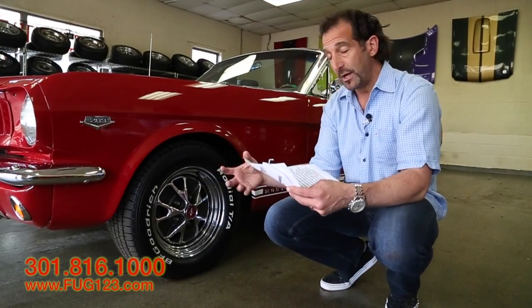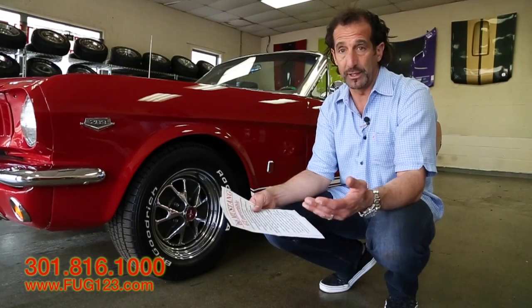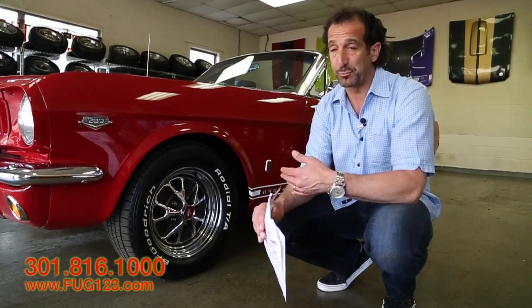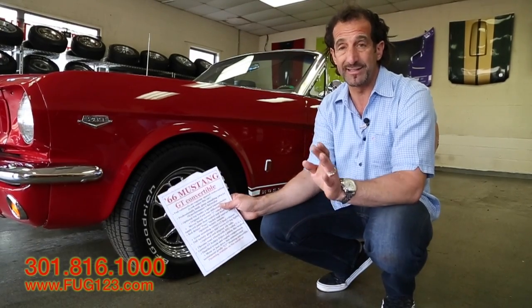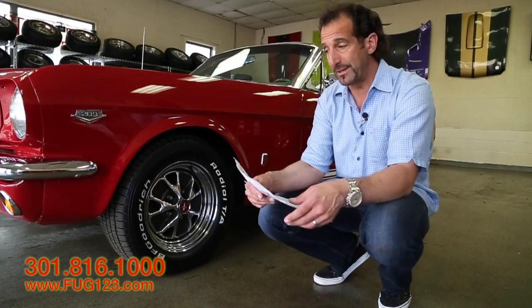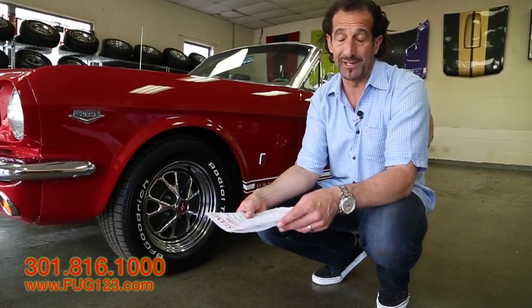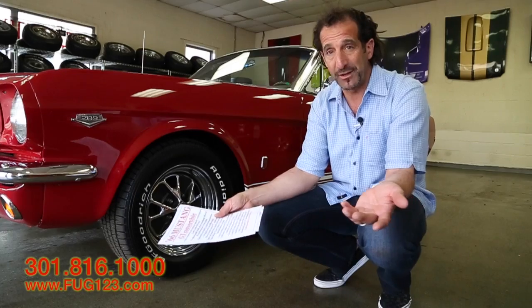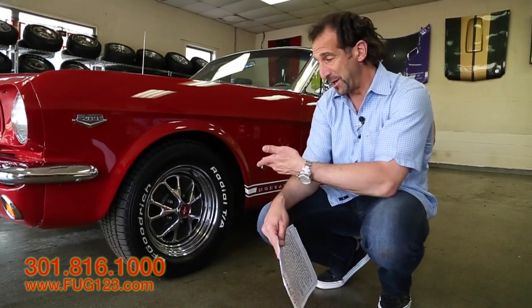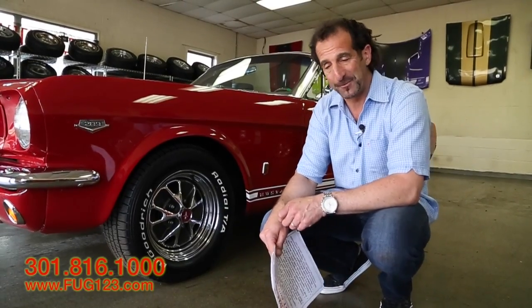But right now it has radial TAs, which make the car look really nice. And if you just wanted a cool car that you could take to a show, then you could leave this just the way it is. It's perfect and it really drives great. If you're going to take this to the next level and you want to go nationally and put it in a trailer, take it to other places, you've got to put bias ply tires on it, and that does kill the drive a little bit. So I just throw that out there. Not meant to complicate anything, but this is why the car looks so great, because it has nice big fat tires on it. All right, let's keep rolling around.